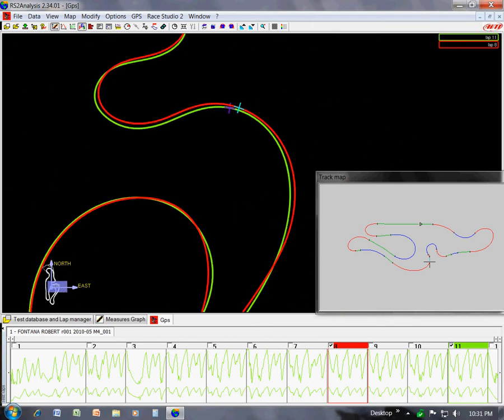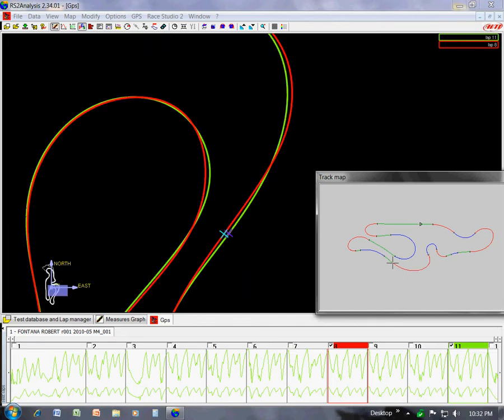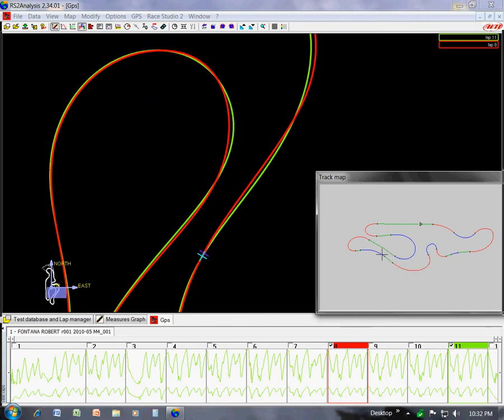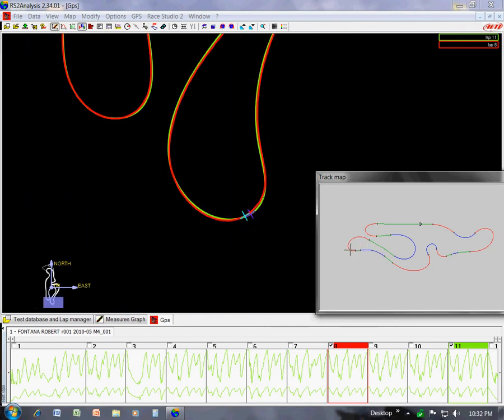The green line is my fastest overall lap, but the red line is my second fastest lap. In this section of the track, all the way from here to here, I was fastest. If you look at the track map, there's the double apex right up here.